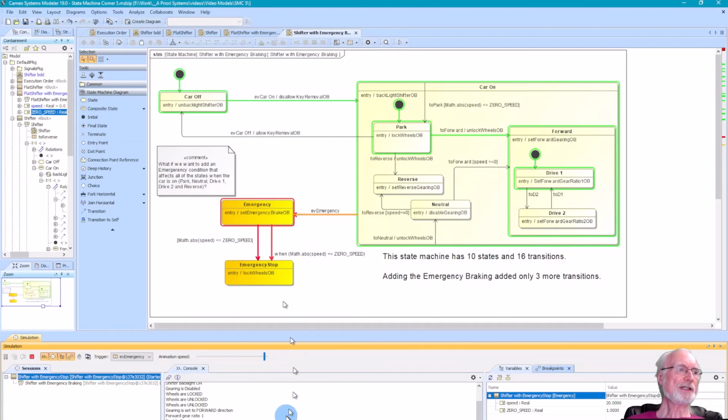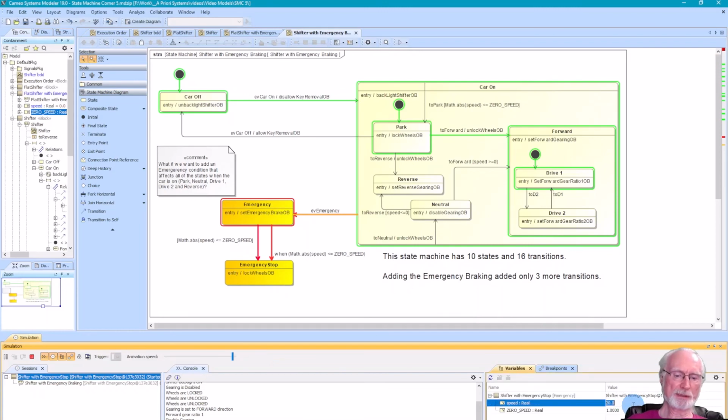And we transition here, and we see that the set emergency brake is on, gearing is disabled. That's good. Now we can set this back to, I think, 0.2 that we had before, and we take the transition finally off to the emergency stop state. So it behaves exactly the same way, with fewer transitions, and I think less overall complexity.